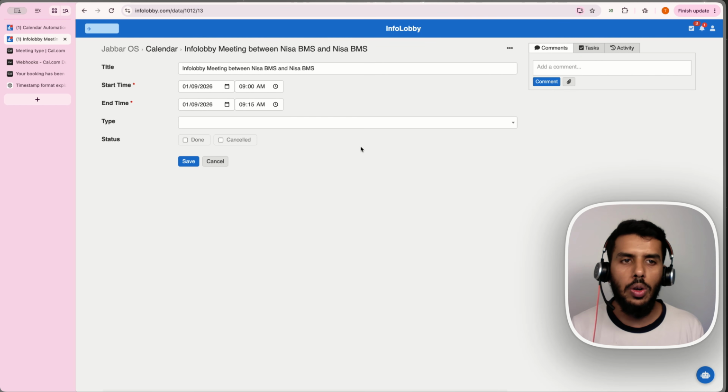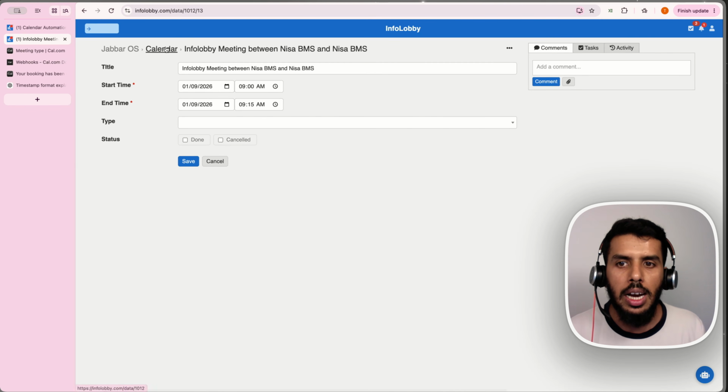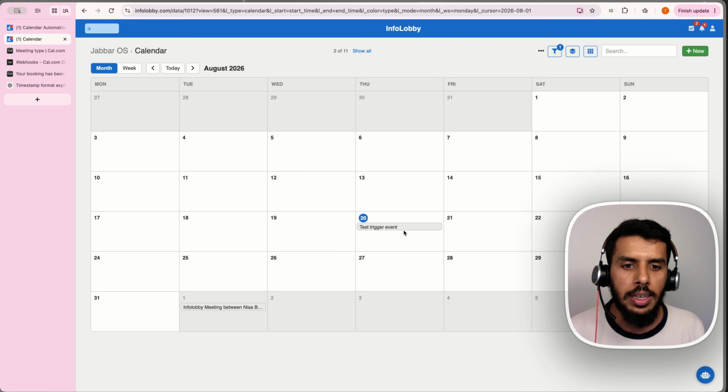So that is all it takes. You grab the webhook, you try to understand where the data is. Is it in the GET? Is it in the POST? Is it in the body? If it is in the body, you decode the data and then put it in the right place, depending on what conditions you want. In our case, the condition was that I only want a meeting to be created when a booking is created.